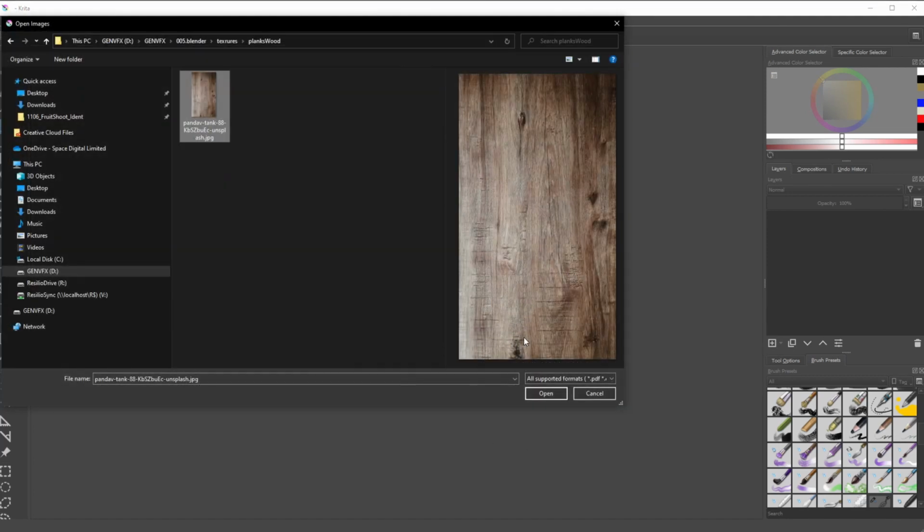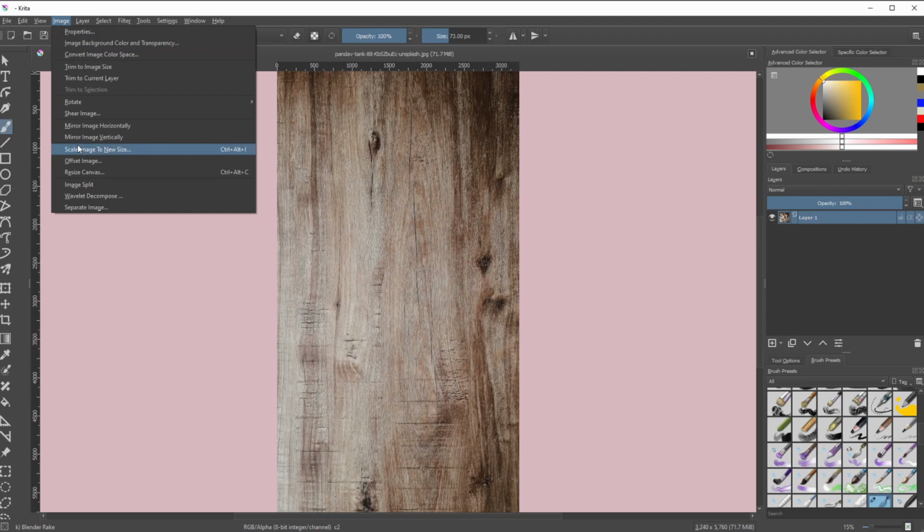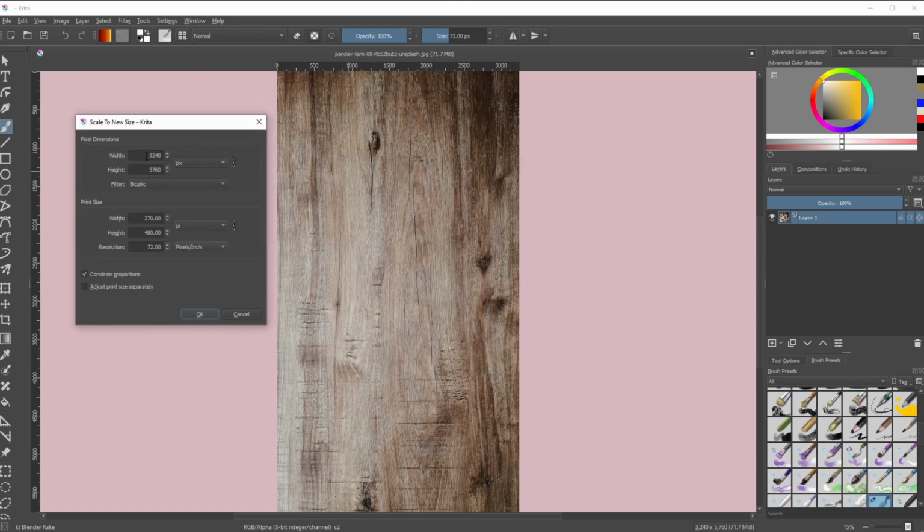Anyway, so what I'm going to do now, I'm just going to minimize that, and I'm going to open, and here it is, Pandav Tank. So I'm going to open this up. Now at the minute, this image size is, let's have a look here, let's get an image new size, resize it. We can see its width is 324 and its height is 5760.